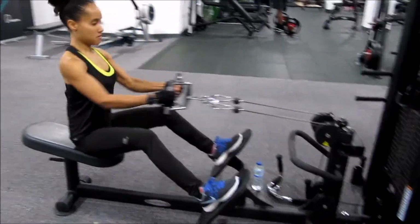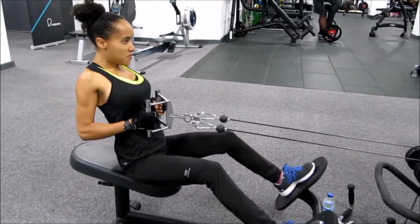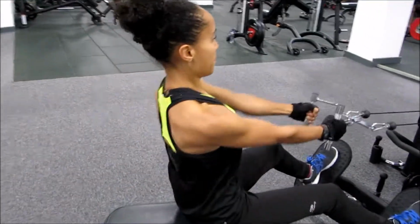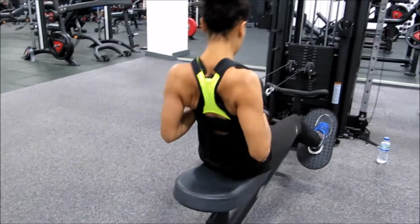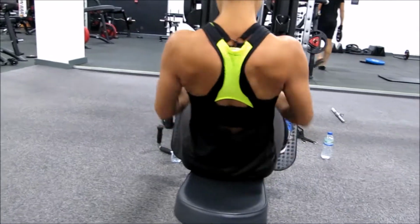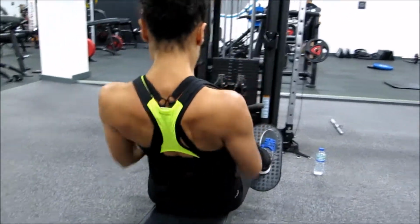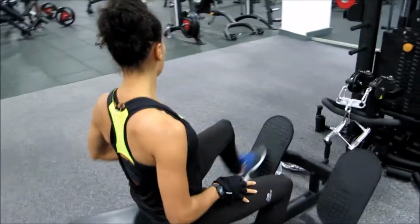Okay, Christine's setting up here for some seated cable row. She grabbed the T-bar handle just so she could do this exercise. There's another handle that's a little bit bigger, but I really don't like it. It's on the floor, you can see there next to her left foot, but she managed to find the close grip one. She's doing this exercise to target her back, so you can target the middle back, a bit of the lats as well, depending on how you're pulling. Here, I think she's more targeting the lats. She's trying to pull towards her belly button, focusing on pulling her elbows back.